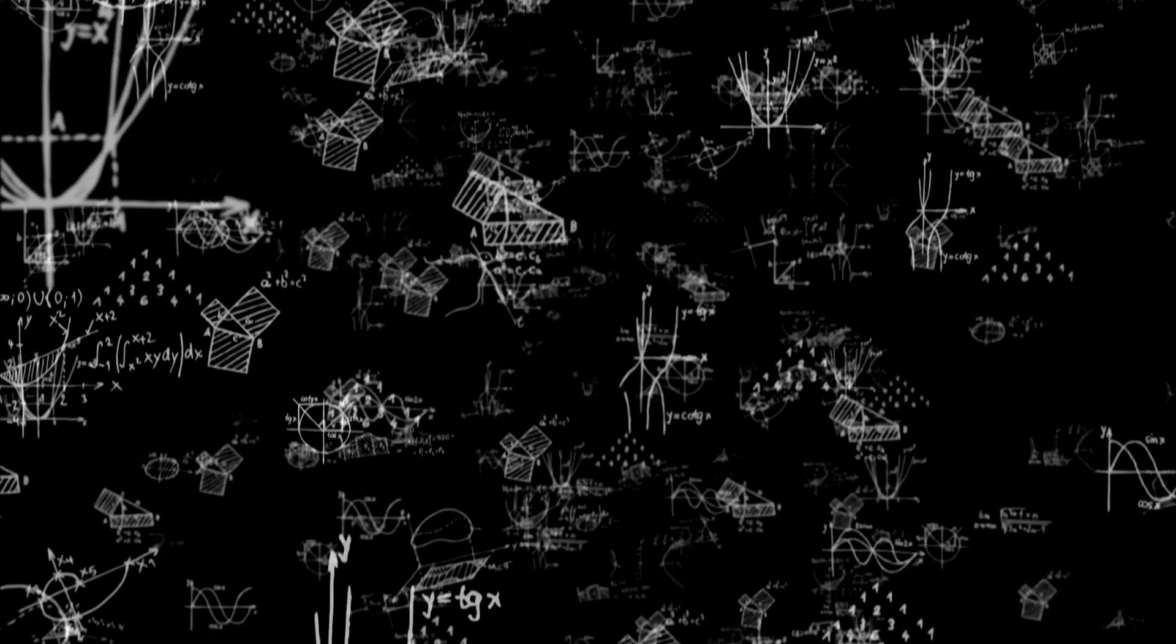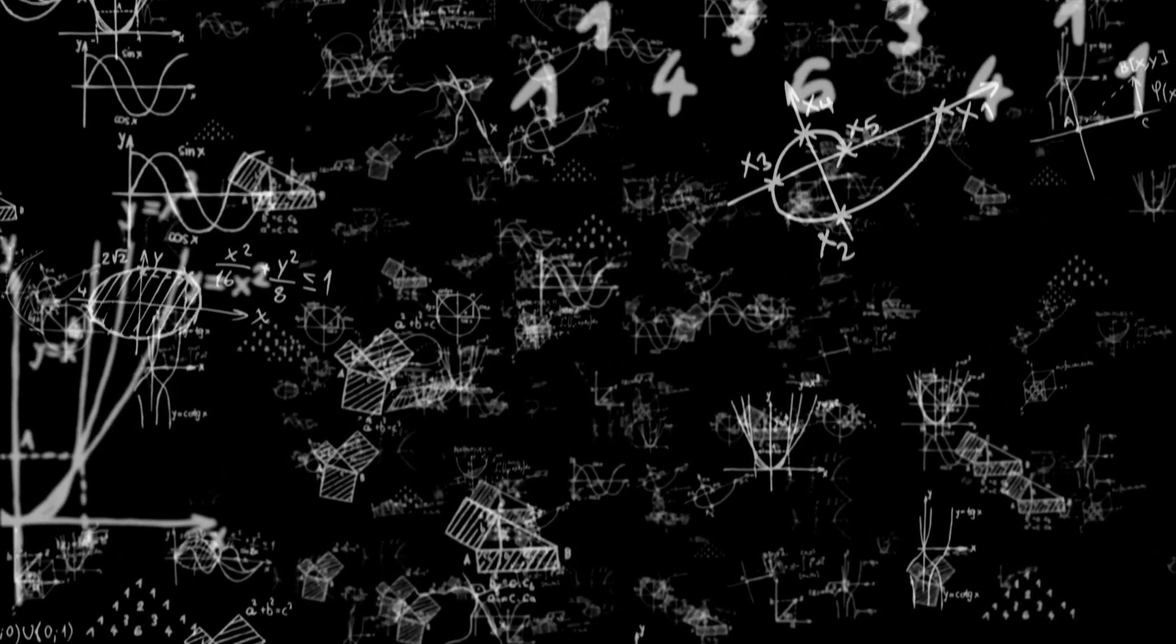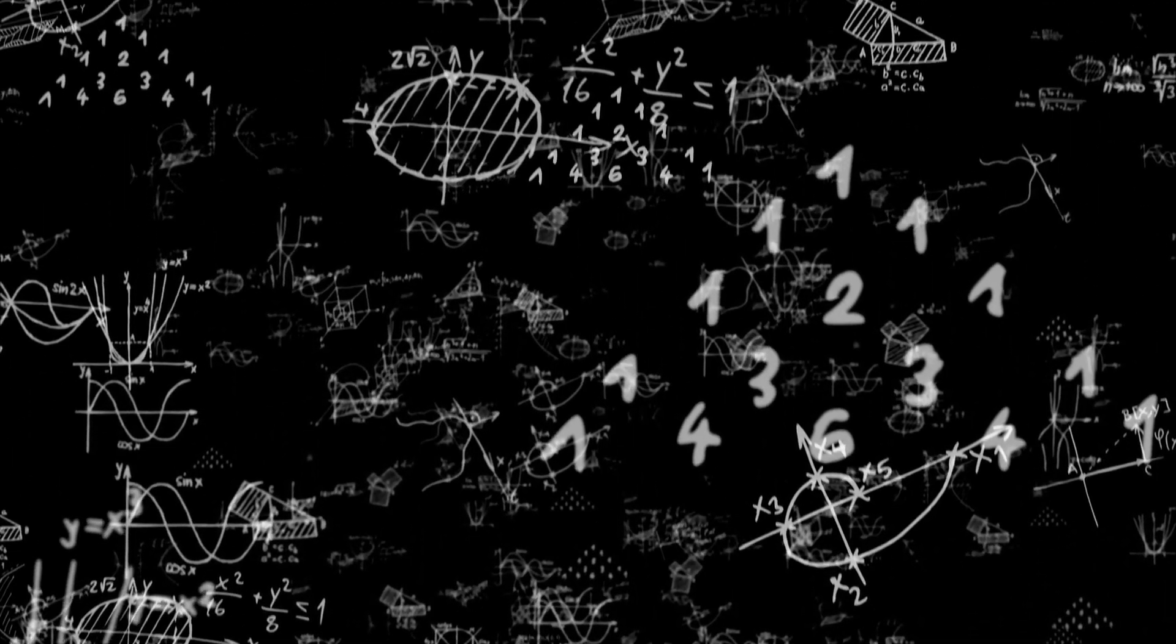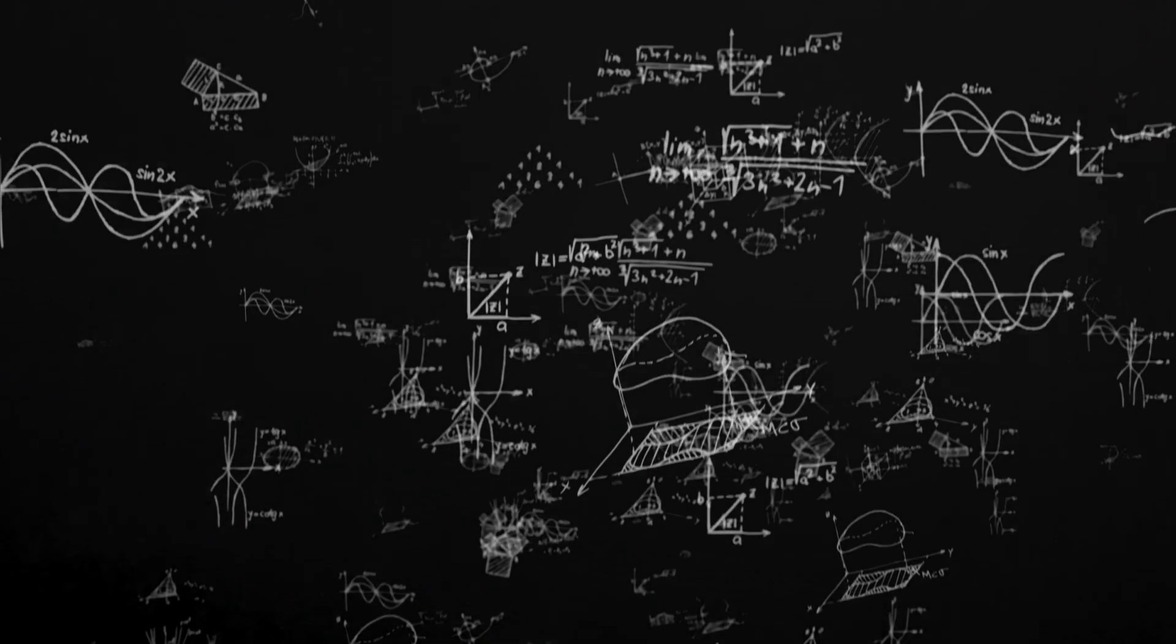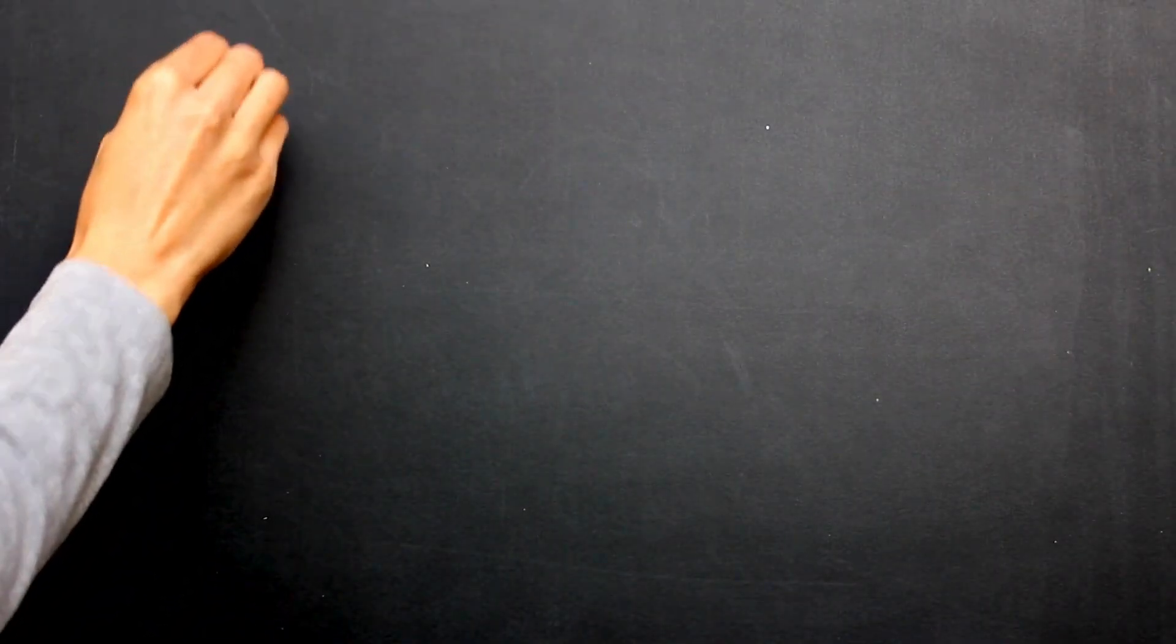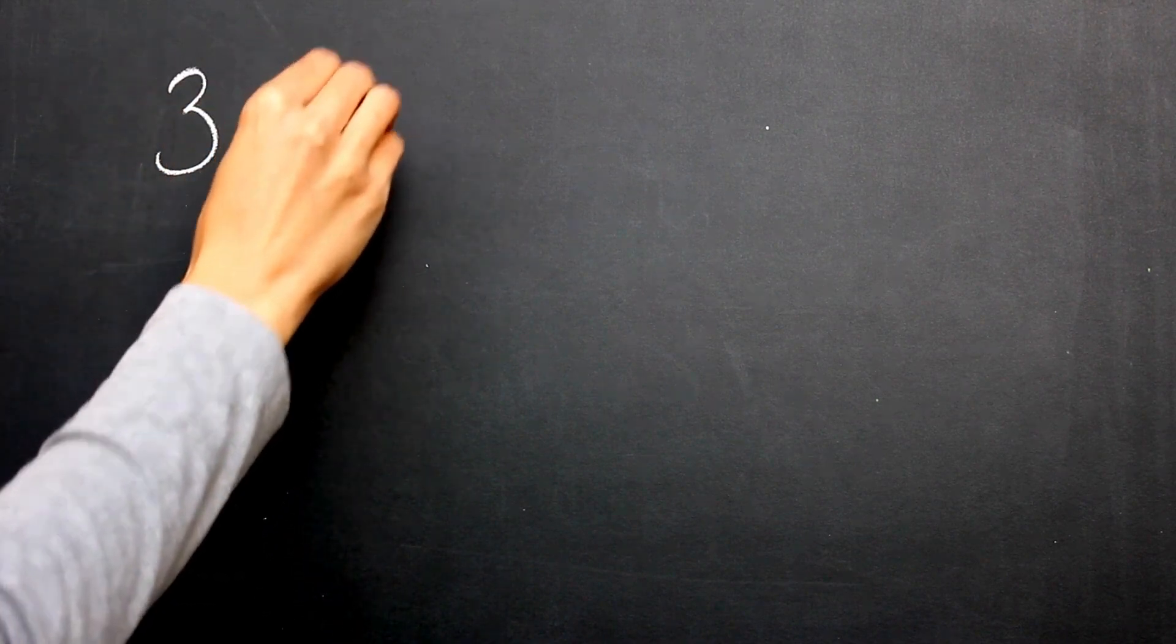Pi is a fundamental constant in geometry, where it appears in formulas for the area and circumference of circles. The circumference of a circle, c, is given by c equals 2 pi r, where r is the radius, and the area, a, is given by a equals pi r squared.